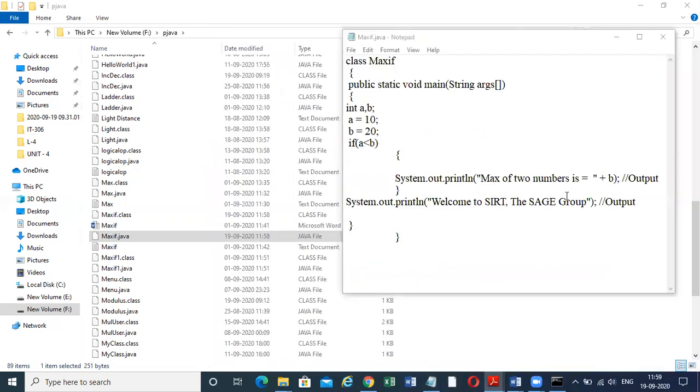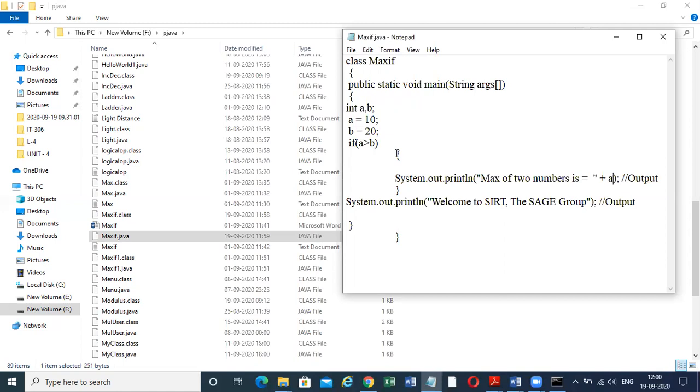That program was there. Now see, if the condition is false, if a greater than b, then if I write here a or b, nothing to worry, what will happen? I'll save the program. If the condition is true, then the body of the condition will be executed, right? Here I change the condition, a is greater than b.